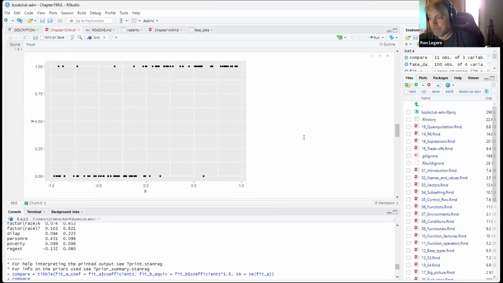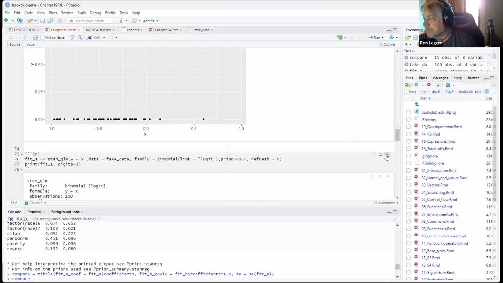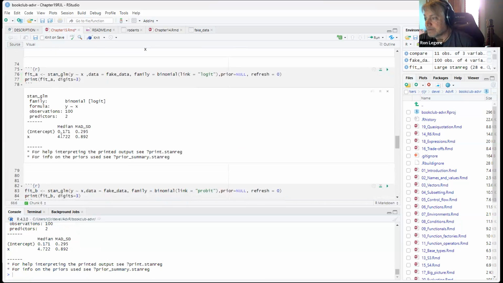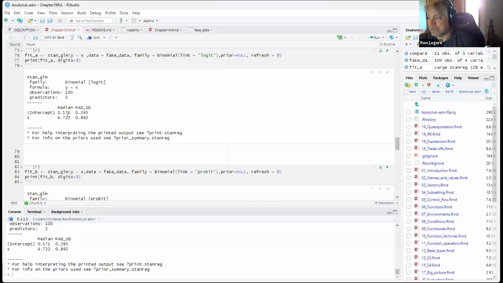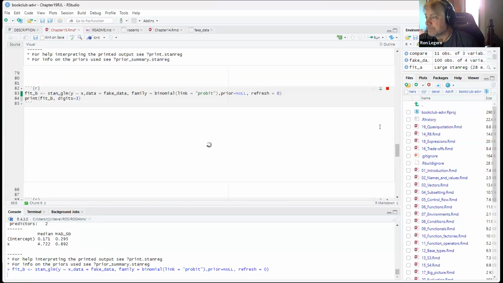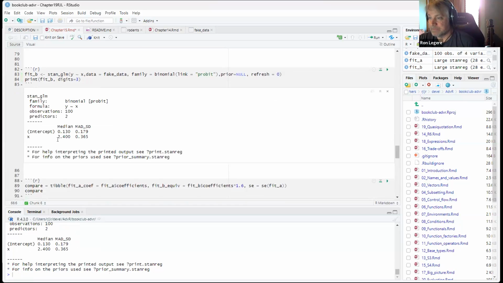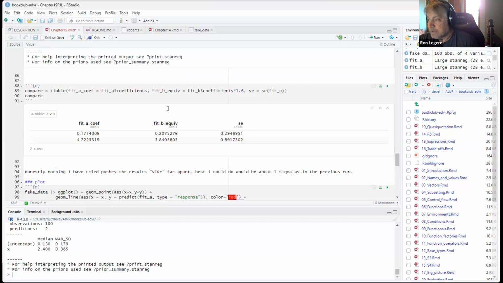And I tried a lot of variations on this. Even this doesn't really satisfy the vastly different condition. If I fit it with the logit, strangely enough, with those outliers, the logit actually finds the X coefficient close to 5 better. I don't know why. I think that might be a coincidence. And then you do the probit, which is actually the real latent model here. It doesn't get the right answer for the slope on X, which was 5, because it's not the right model anyway, because I screwed it up on purpose by toggling the Y values out in the wings.